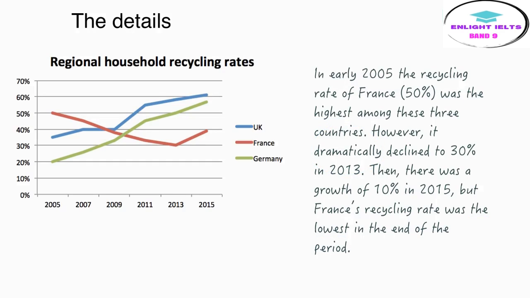Also, I always support my details with data. For example, a growth of 10%. And you should support your writing with enough data too. So, if you say that there was a change, don't forget to write the amount of change. So, write how big it was. And always write your task 1 answer in the right tense. So, if you're describing something that happened in the past, you should write the whole description in past simple tense.